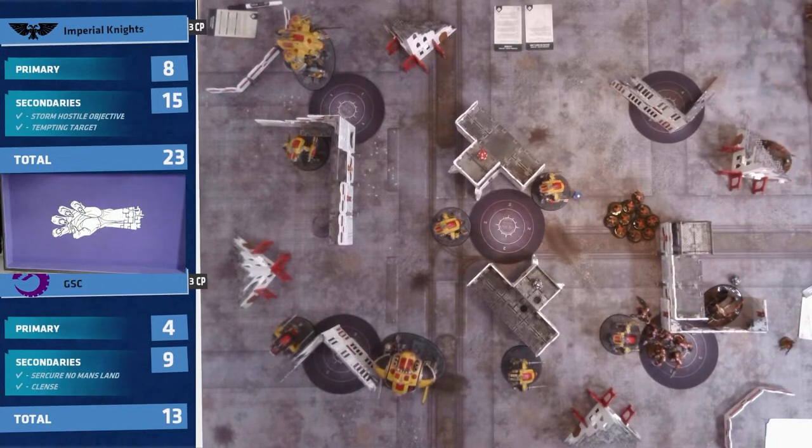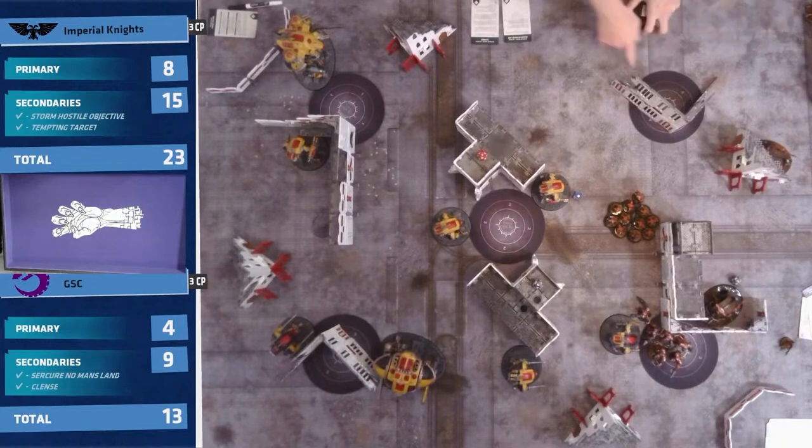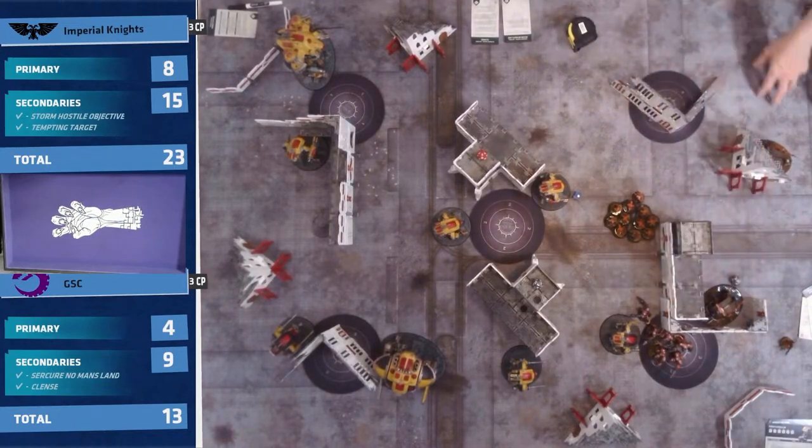I kind of realised at this point that the Warglaive that I've got on that top left-hand side is not amazingly placed. Yeah, it's holding me that primary, but it's not really doing a great deal. It's not playing a very active role.